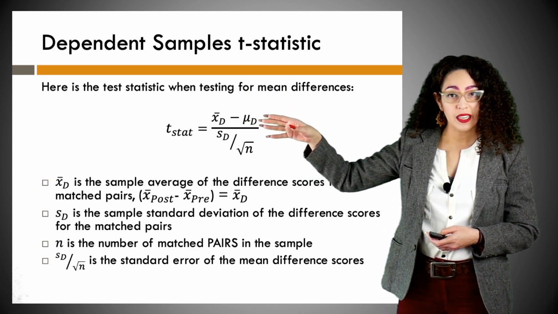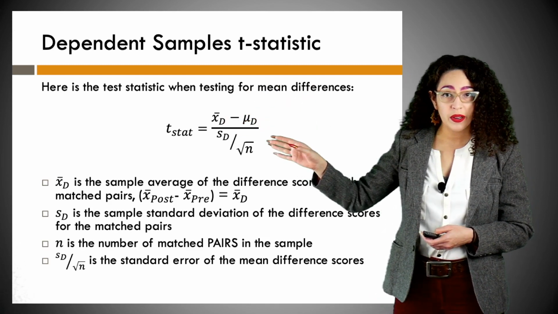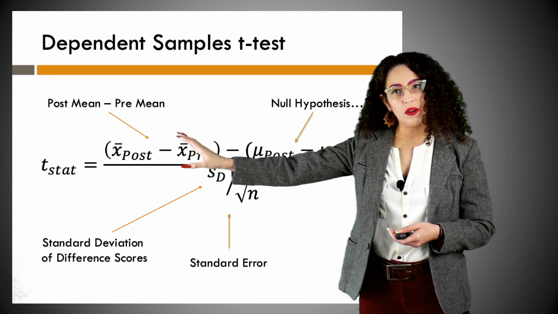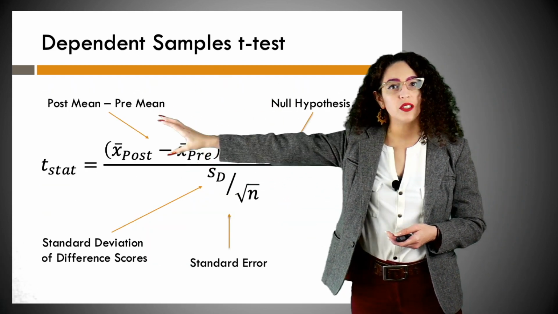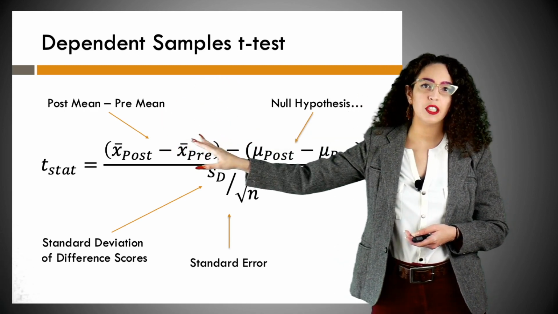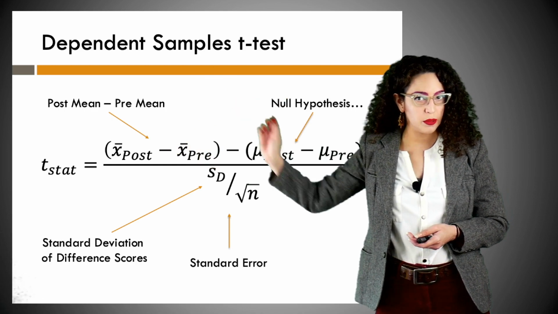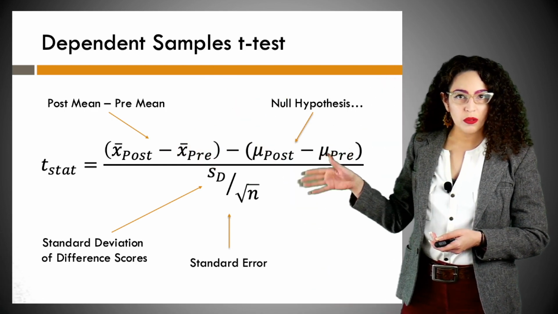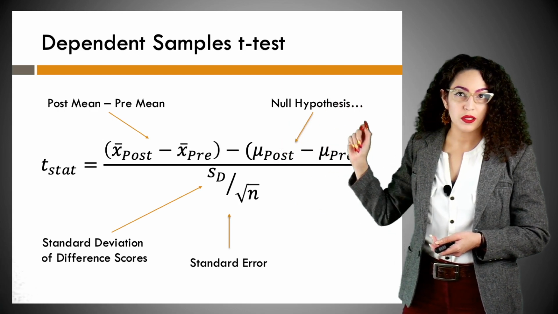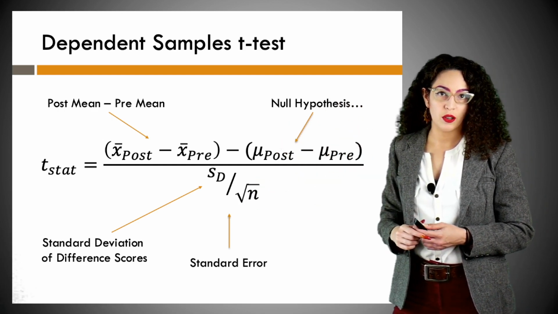Then we have the hypothesized difference, and then we have the standard error. Here's our equation again, where we take our samples, we get the average of the post-test scores minus the average of the pre-test scores, and we get an average difference, and we can write it as just x bar sub d. Then we have our null, where we would have a suspected null idea, the post scores minus the pre-scores, and we divide by our standard error as always.